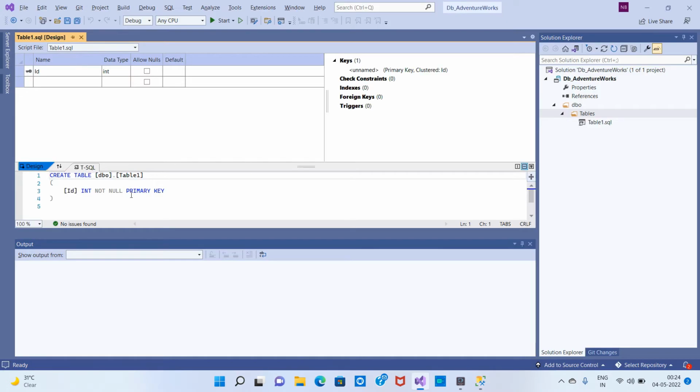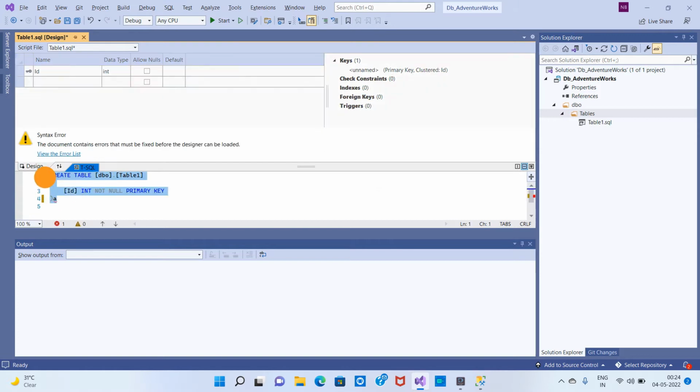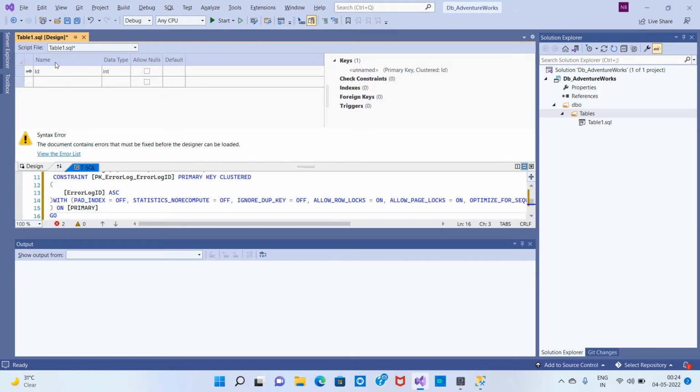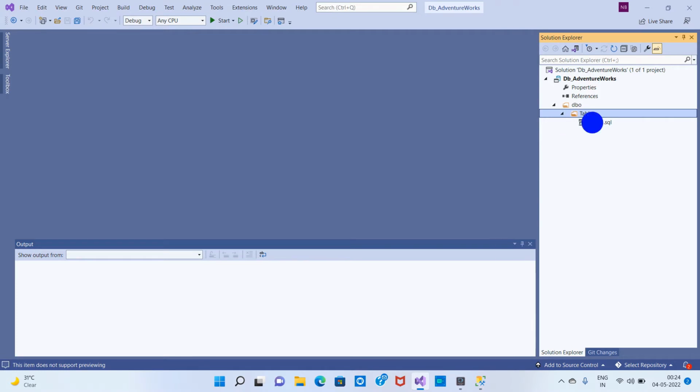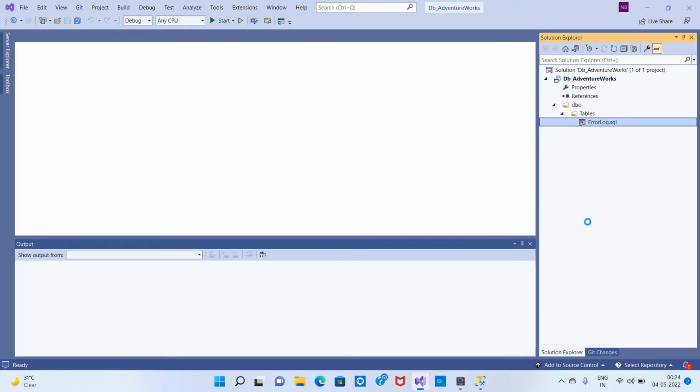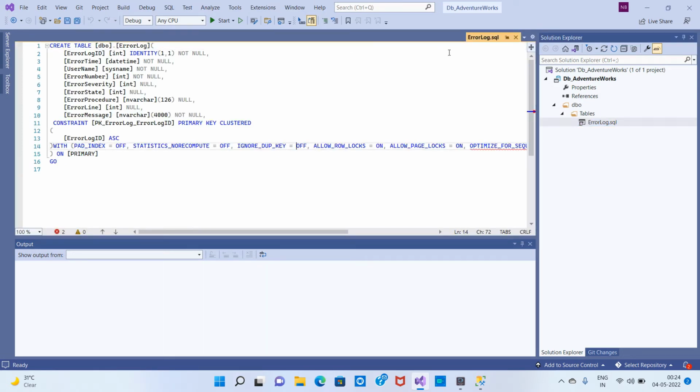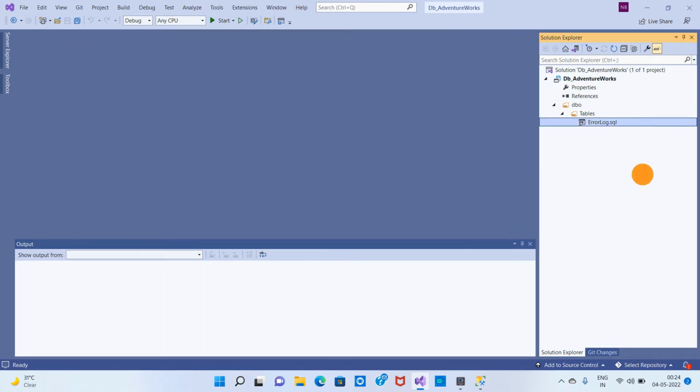I can just copy it here, paste it, and save the table name. It's saving. Okay, now I can go ahead and rename this. This is one way of doing it, the manual way.